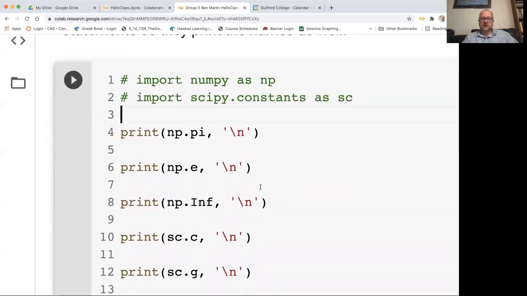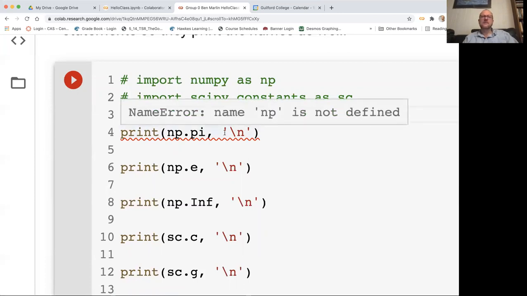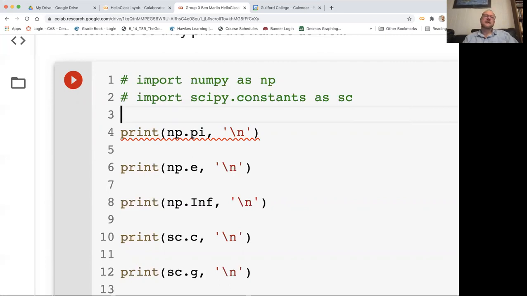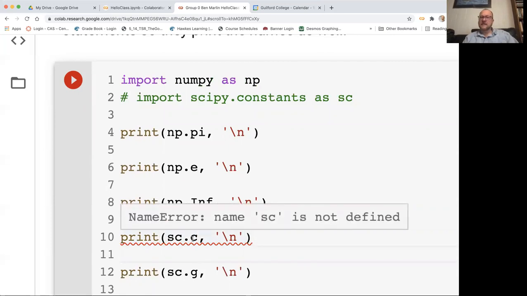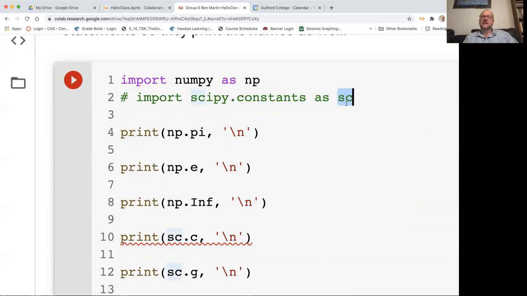And if we just go ahead and hit enter here, notice that it puts a red line under the first statement. And if you put the cursor up there, it'll even tell you what the error is. And the error is that we've used NP all over the place and we haven't defined it. That's because I had commented out the NP part, okay? Now the error happens again at the first place that we have it. It says SC isn't defined. Well, that's because the place that SC is defined is up here.